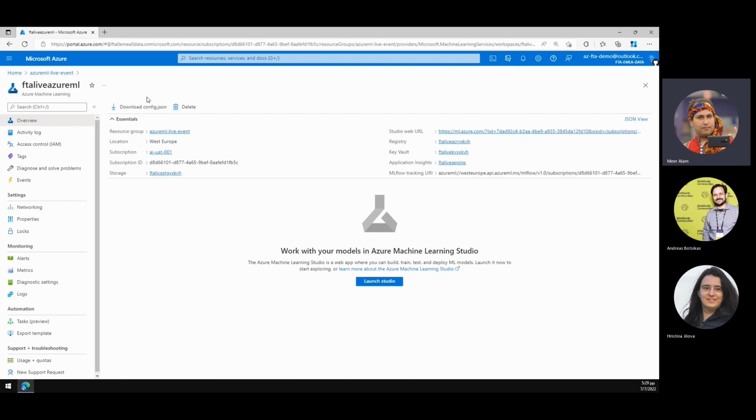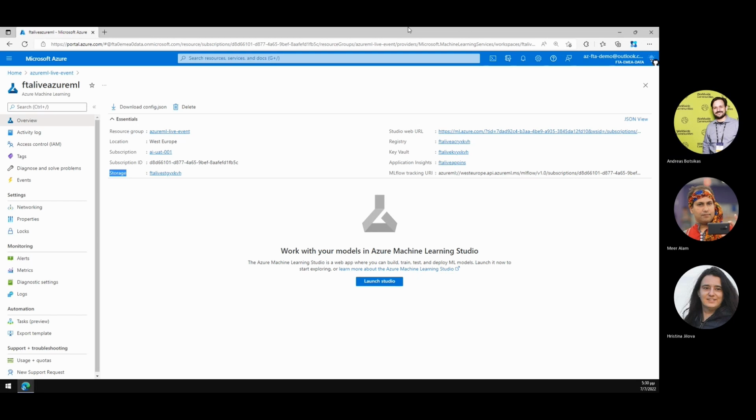One quick relevant question is, obviously, we talked about the container registry. I also noticed that we have a storage. What is the main background requirement for the storage account or blob storage that we created? Why is it not an Azure Data Lake store? Right. So first and foremost, if you do have a data lake store, we can potentially use that as a storage. But the storage is the place we use within Azure Machine Learning to dump artifacts and files and logs and whatever else you want to temporarily store.